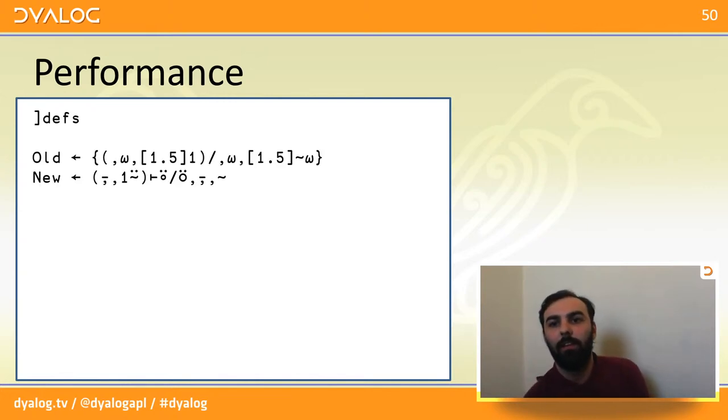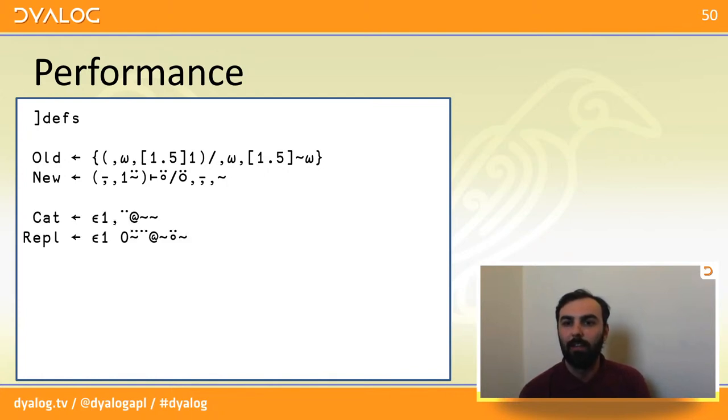First of all, let's look at all the defs together. I'm naming the functions like this: old is what I'm calling the old style version of the function from the Metzger derivation. New is the modernized, trainified version. It's a matter of taste, I guess. Then we have the concatenative version, where we're flipping the bits and prepending ones. I've got a replace version here. It's very similar, except that instead of doing concatenate each, we're using the constant operator to derive a constant function that just returns 1, 0, and applying that at those same locations. There's just a little APL subtlety there.